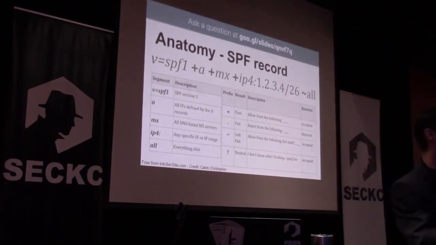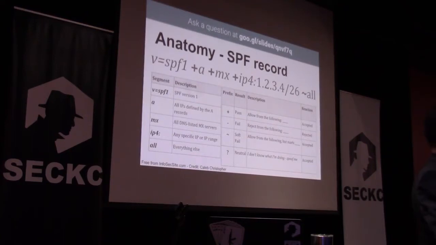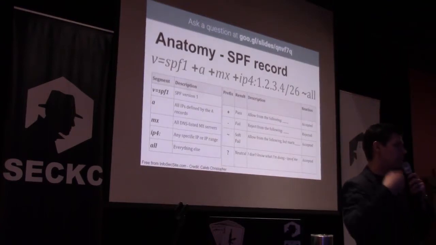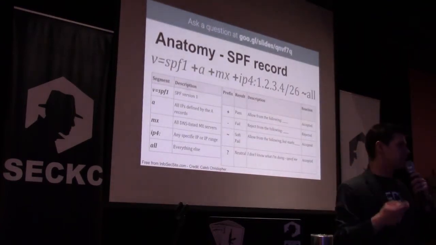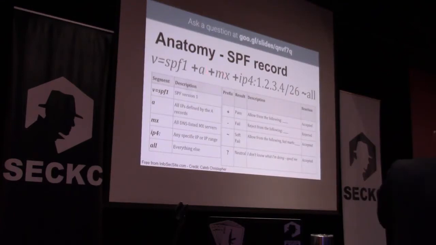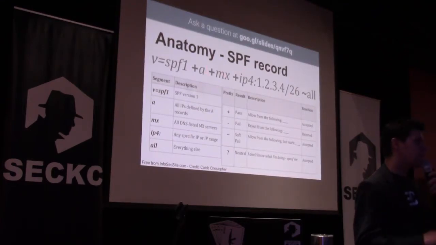So when your mail server looks up me.com, it's going to find this SPF record that includes a plus A. That means pass mydomain.com. It's going to look up my domain and get any IPs that come back for the A record. Those are authorized to send mail. Same thing, we do that again with the MX record. I can specify other A records and other MX records.